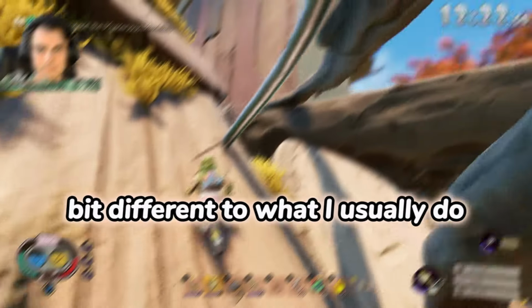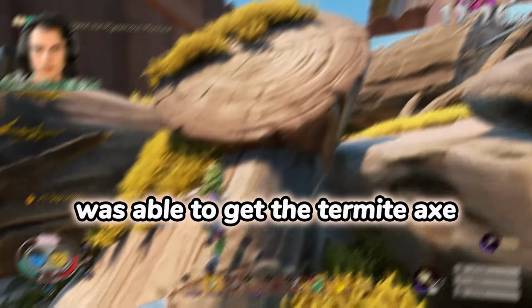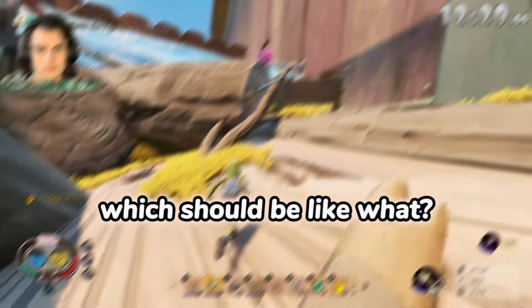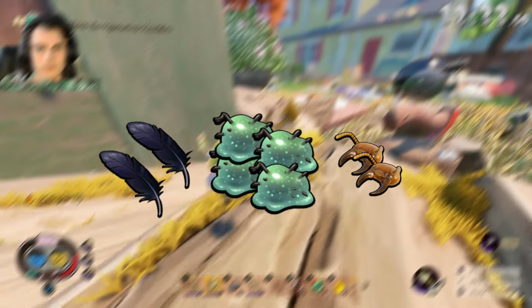This video is a little bit different to what I usually do. I decided to challenge myself to see how quick I was able to get the termite axe, which is a tier 3 item, which should be almost end game. To craft the termite axe, all these items on screen you need here, mash them together in a workbench, and ta-da, you got the termite axe.